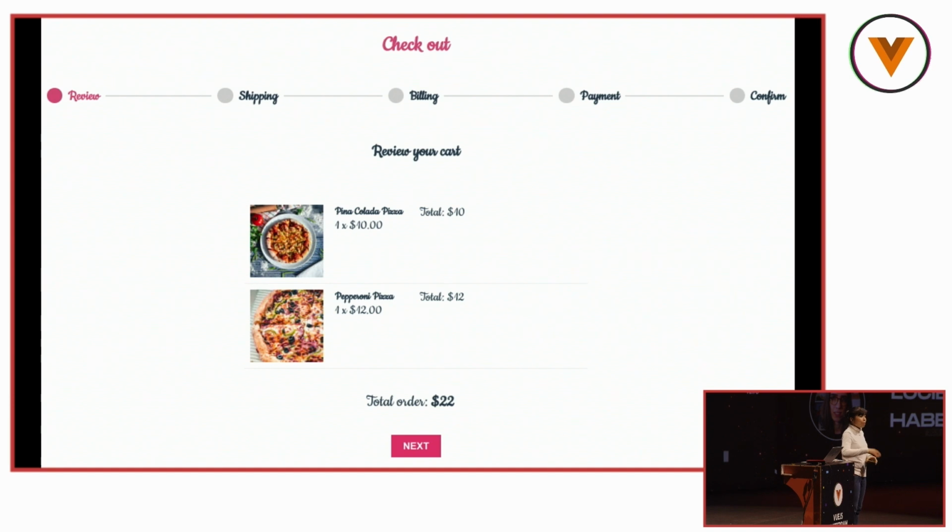Well, when I build these building blocks, I already have all the building blocks together. And I zoom in, I also have all the components built on top of this building block. And I have a flow. As you can see, I have a flow of review, shipping, building, payment, and this is made into one component, it's called Wizard.